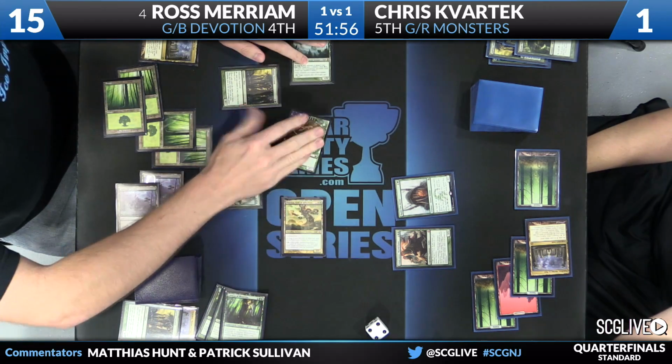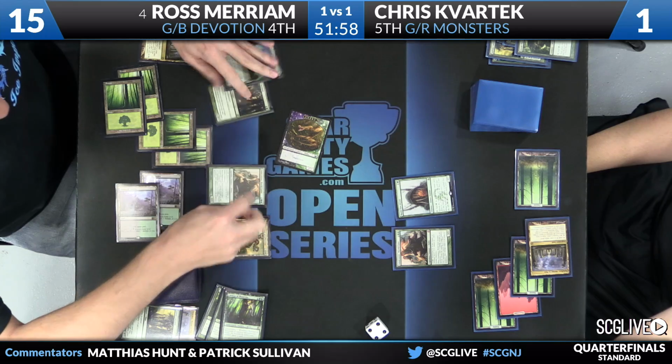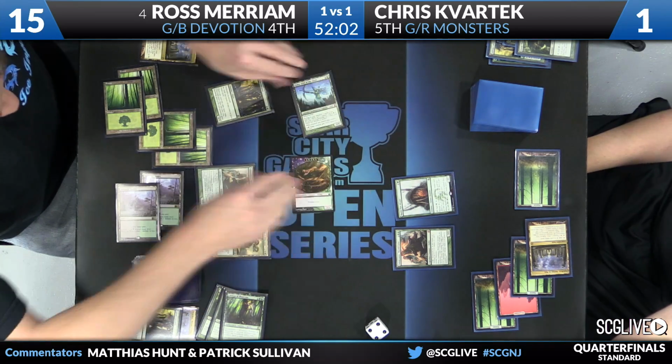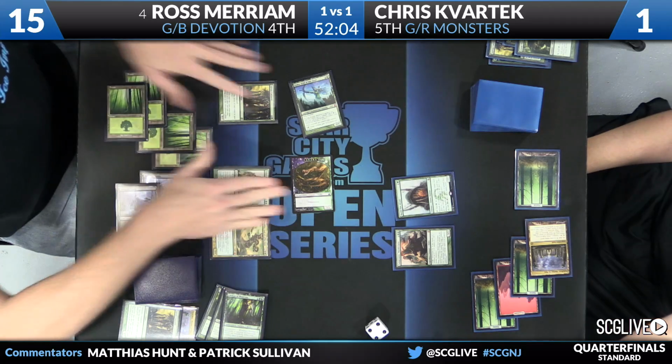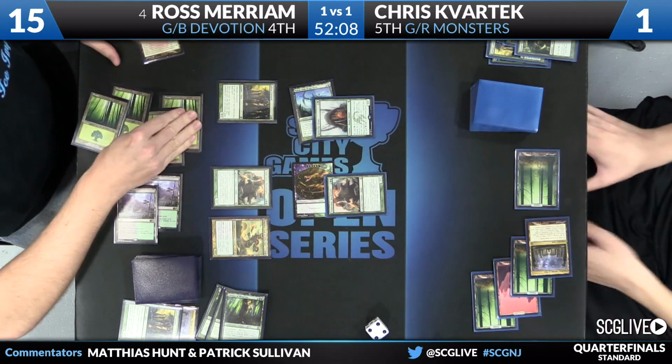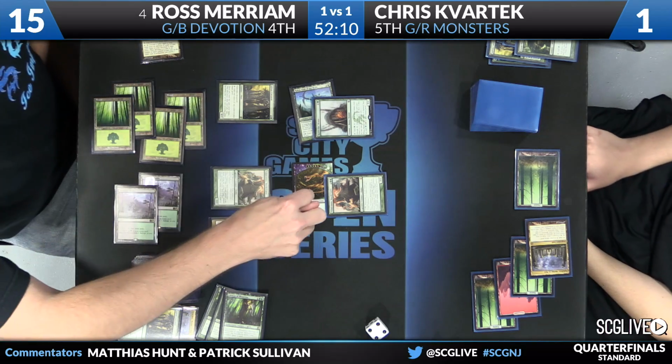But a Polukranos on his side will turn on Devotion, at least for Nylea, if not for Pharika. So he's going to get to swing with Nylea and the snake token. And Chris is forced into this block. Rattleclaw Mystic on Nylea and Polukranos on snake token, but Trample Death Touch will do it. Pumping the snake to a 3/3 means that Ross only has to put 1 point on the Polukranos and can send 2 at Chris. And with that, Ross, in 3 games, will take down Chris Kvartek.